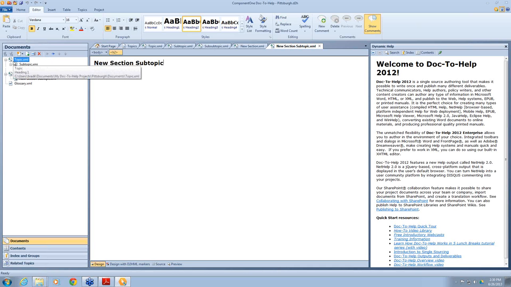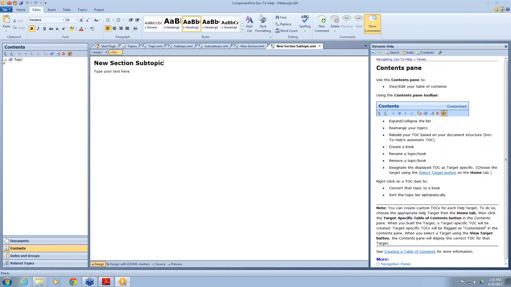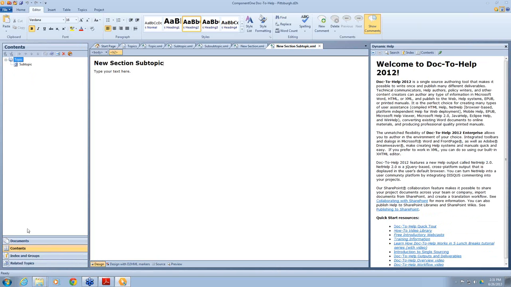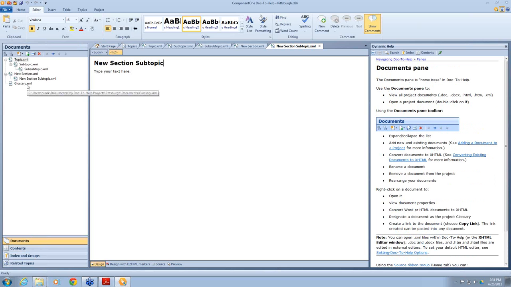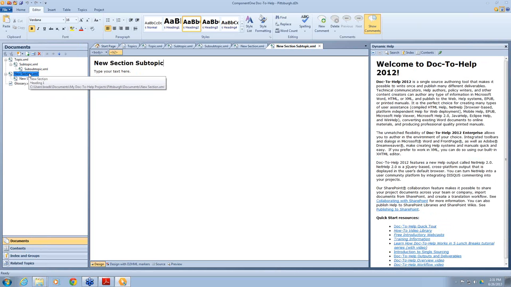So as we saw in the one graphic, with the heading styles and the Word document that was organized by books, you can set up, like if I go into this contents pane, so you can see here with the way the hierarchy is set up in the document tree.